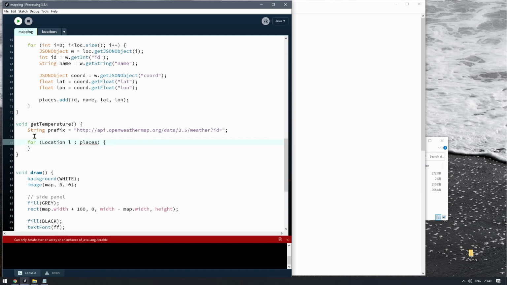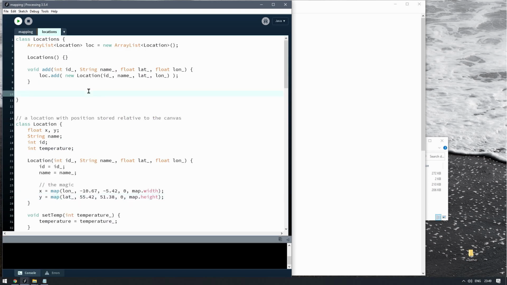Right, it doesn't like that. Can only iterate over an array or an instance of iterable. Yes, that's true. My places is an instance of locations. What I really want to loop over is the data within it. This. I can loop over an array.